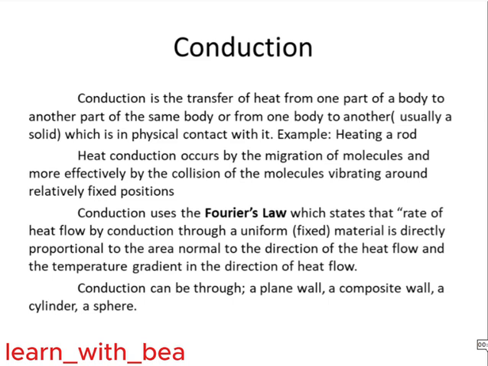Conduction uses Fourier's law, which states that the rate of heat flow by conduction through a uniform or fixed material is directly proportional to the area normal to the direction of the heat flow and to the temperature gradient in the direction of its flow. Conduction can be through a plane wall, a composite wall, a cylinder, a sphere, and so on.